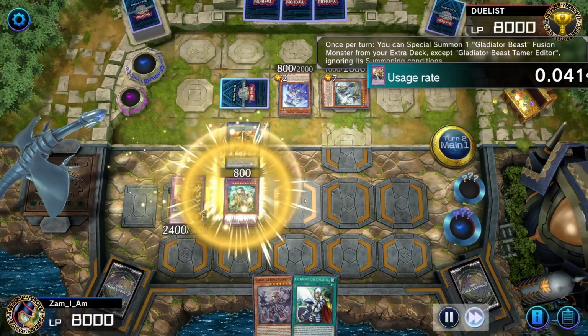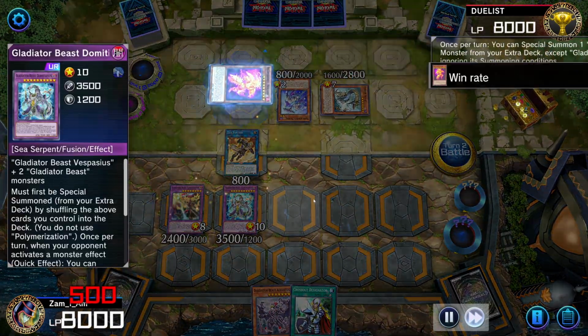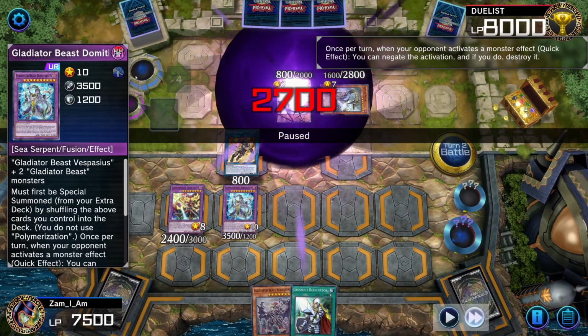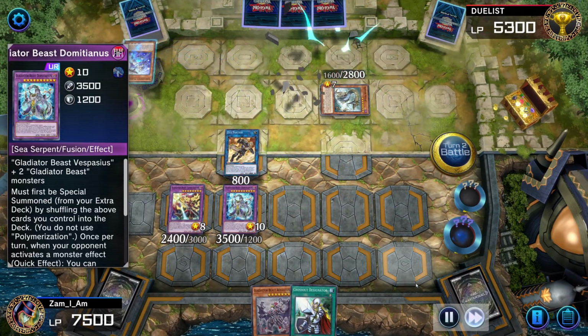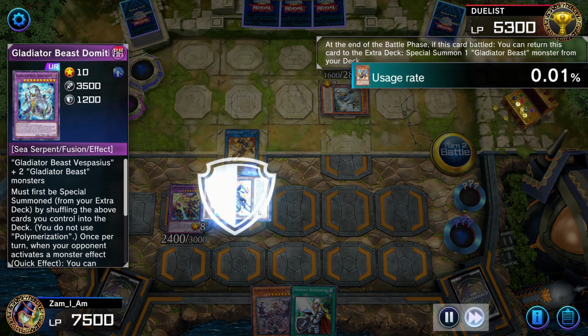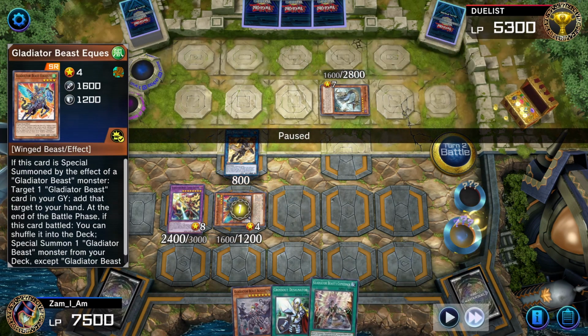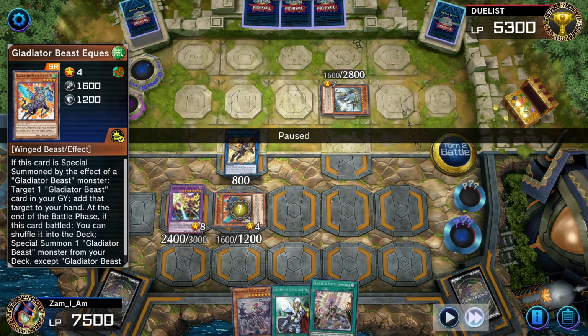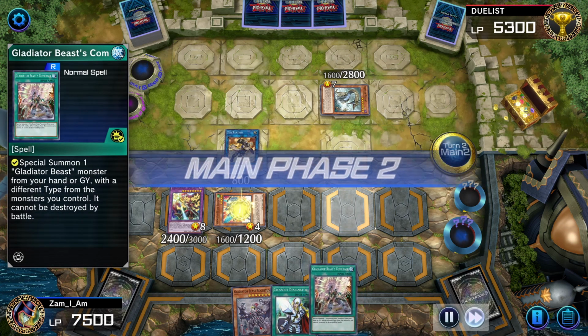Now I'm able to go into my Tamer Editor, attack. So you can see that's where I did not pay attention to what it was doing. Now he was attempting to activate his effect. I negated it. Now I can use Damatiana's effect in order to switch itself out. Then I can use a quest here in order to add Gladiator's Comeback back to my hand.